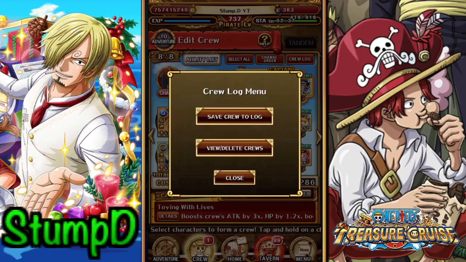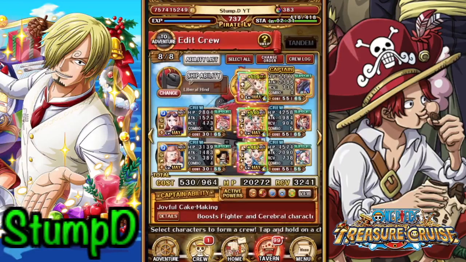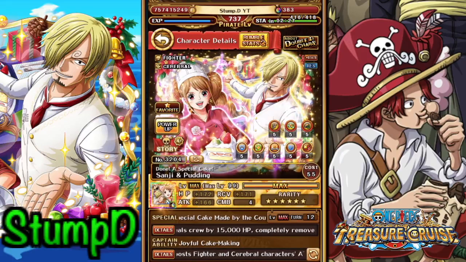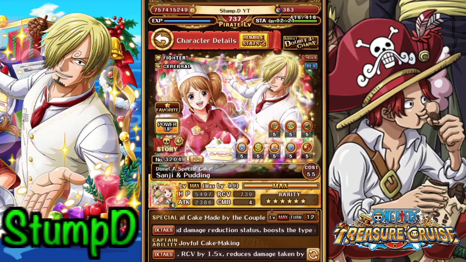So onto the second team that I have for you guys against the strength variation is the bigger Quailin team. So we are using double Sanji Pudding. Again, Sanji Pudding are just absolutely amazing for this particular fight. They're very, very strong. They've got a great switchability for healing. They can be a 2.25 times color affinity booster. They're just really, really strong.